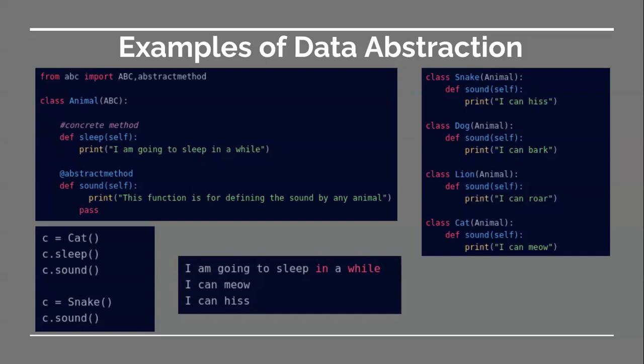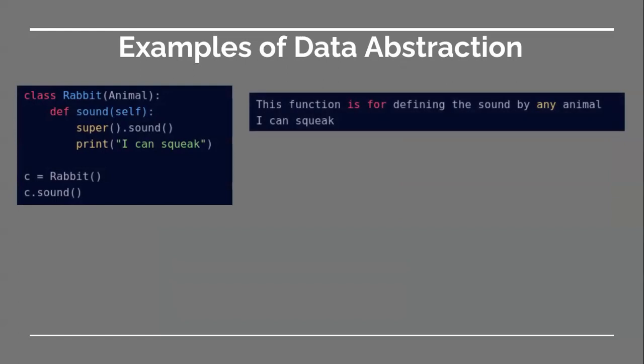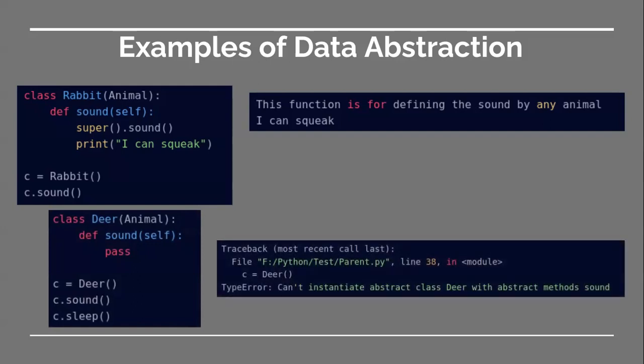Now, if we want to access the sound function of the base class itself, we can use the object of the child class, but we will have to invoke it through super. This will produce the output as. If we do not provide any implementation of an abstract method in the derived child class, an error is produced. Notice, even when we have given an implementation of the sound method in the base class, not providing an implementation in the child class will produce an error. This will produce the error as in the snippet. Remember, had there been more than one abstract method in the base class, all of them are required to be implemented in the child classes, otherwise an error is produced.